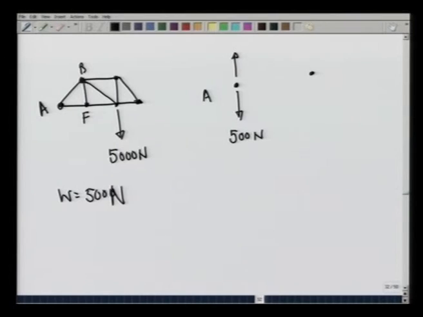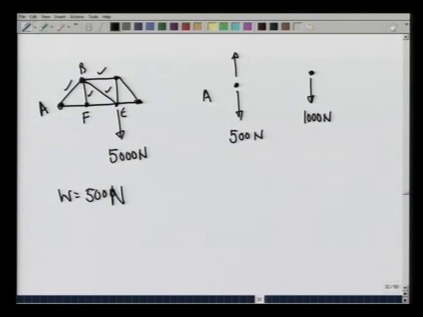Point B would carry the weight of AB, BF, BE and BC. So, it will carry an additional weight, half of each. So, 250 times 4, 1000 newtons, in addition to whatever else is being done. I would leave this exercise for you to complete as to how the forces in each member would now change when I put this additional load due to the weight of each member onto these pins.